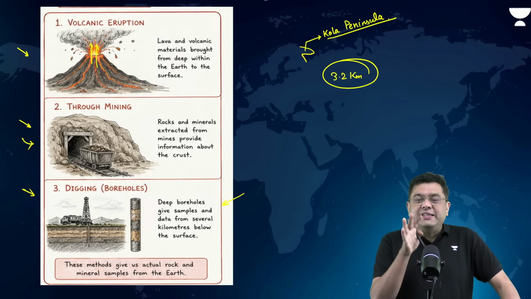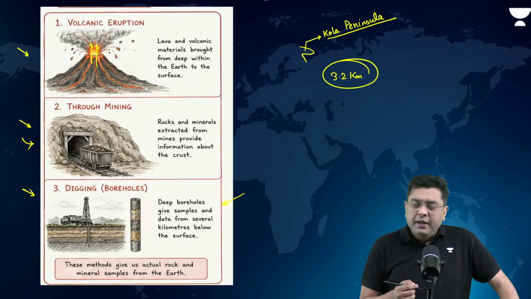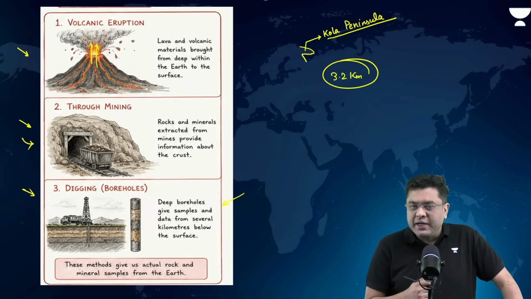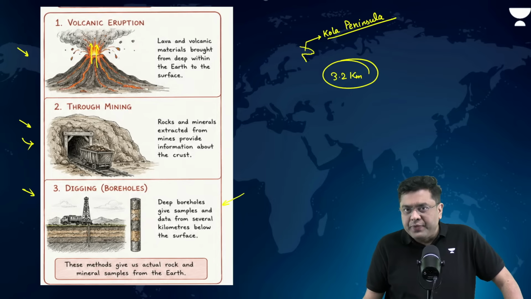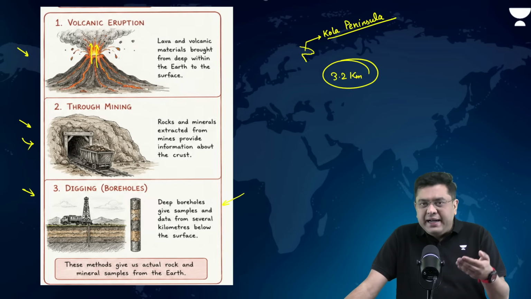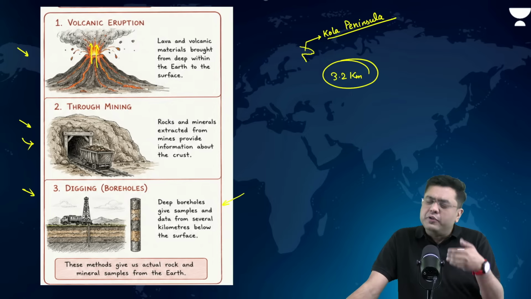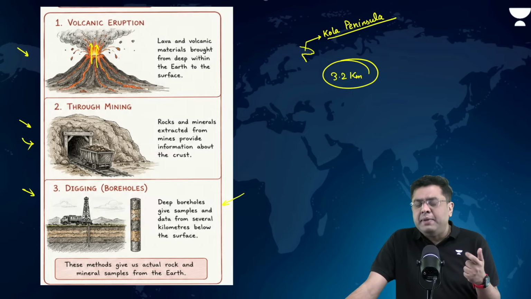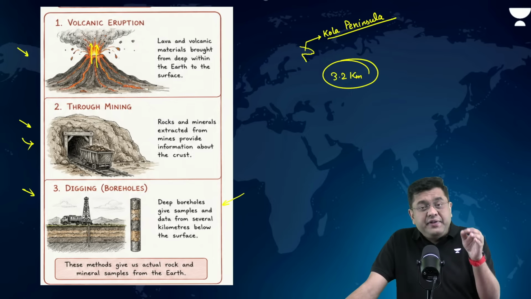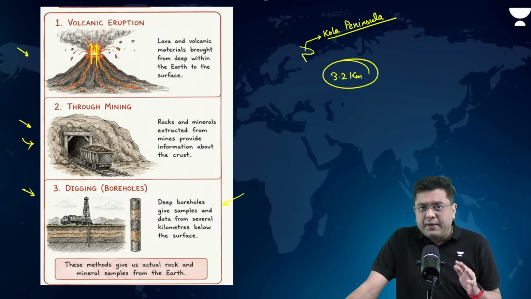So, in this region of Kola Peninsula, humankind dug a mine which was more than 10 kilometers, up to around 12 kilometers deep. Overall, you could not have that great amount of activity in those mines, so that is why it is not counted in many places. But some of the studies tell us that we had dug up to that depth. The mineable area was much lesser than that.